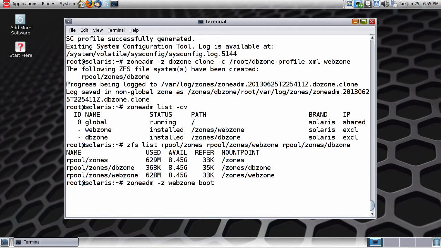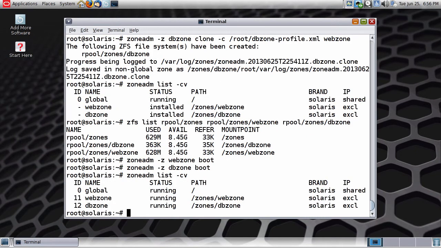Okay, now let's boot both zones, web zone and DB zone, and log in to the DB zone, check what's available and configure our networking. Both zones are up and running, and now let's log in to the DB zone.